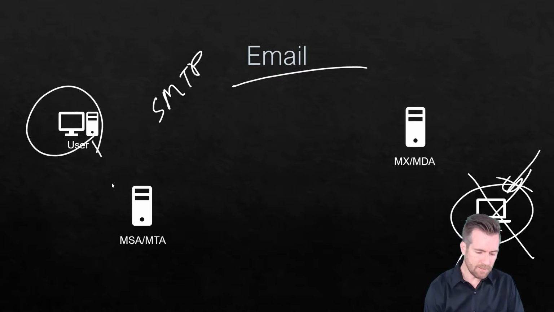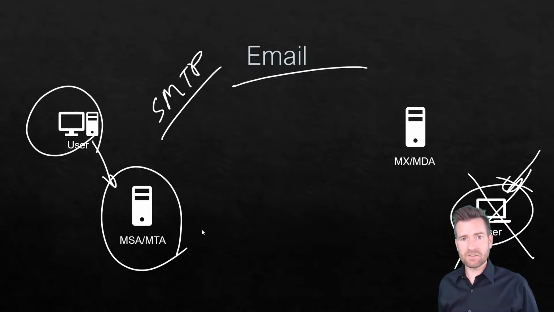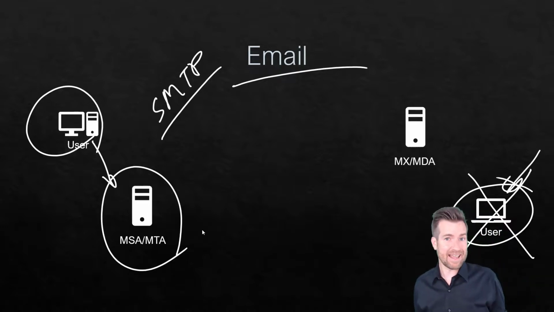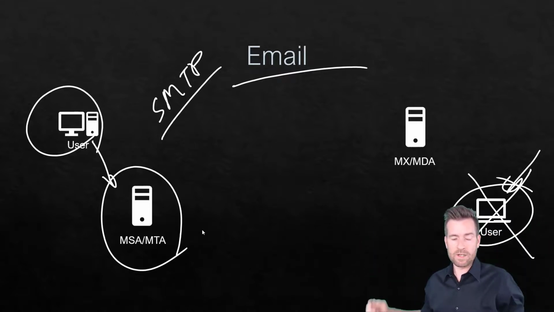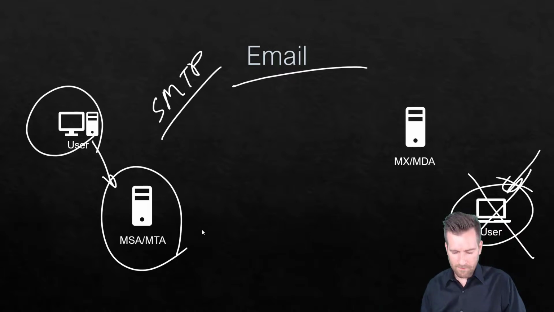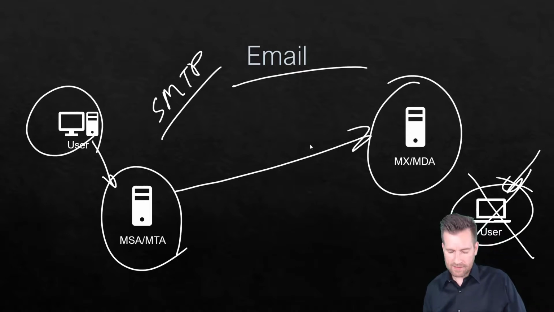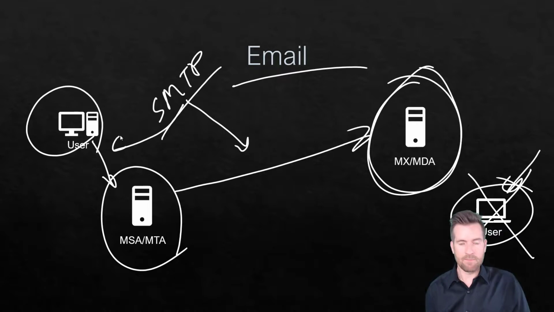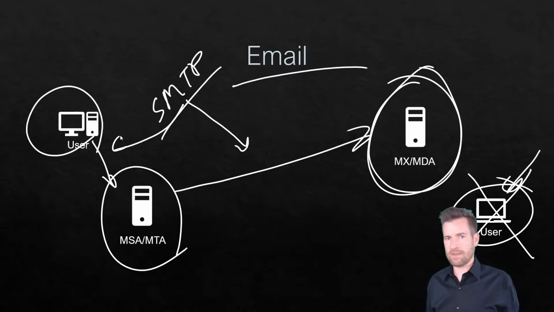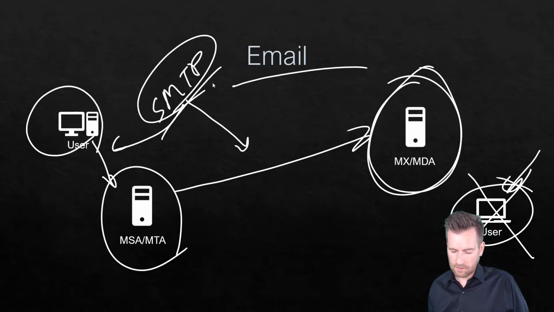But a user will send mail using SMTP, and it will go to a server. And then that server will have to look up and say, hey, where is that email going to go? Because it's going out to some other domain or some other resource that's out there. So it has to do a lookup and figure out what server it needs to send that to. And then it will send that message to that server once again through SMTP. So SMTP is really the primary way that it's going to send this information out. And there are a couple of protocols that also operate just like SMTP, but in a secure manner.